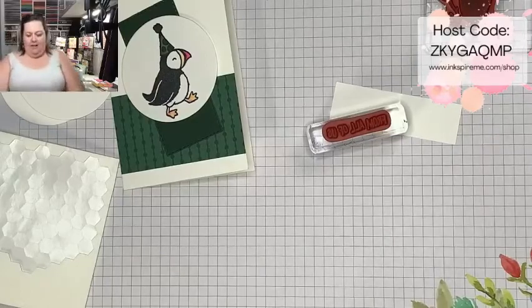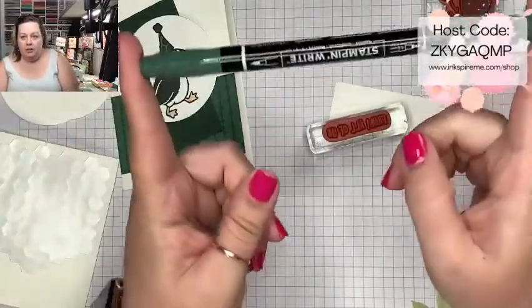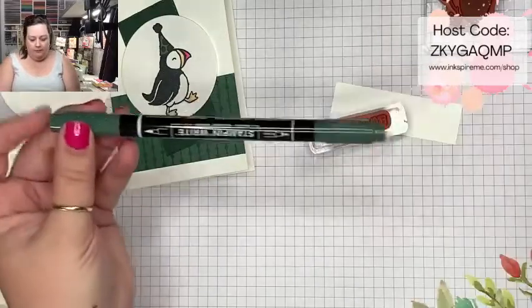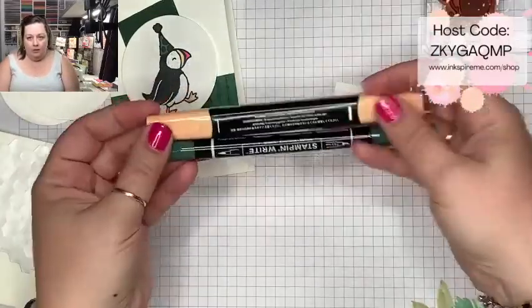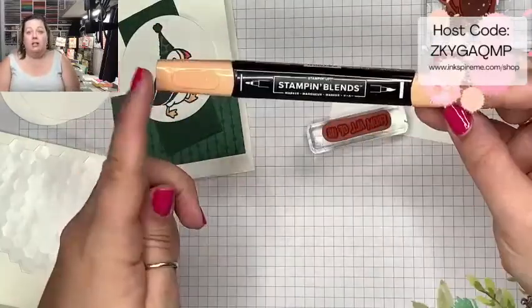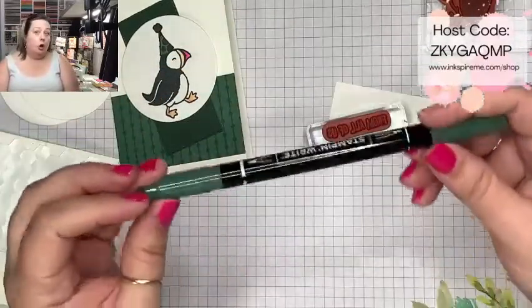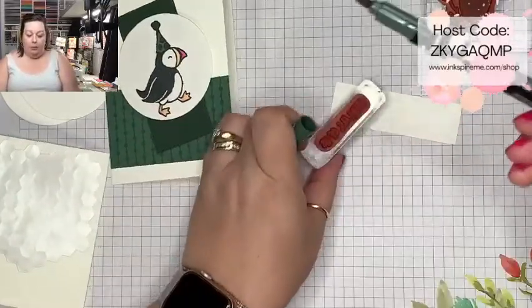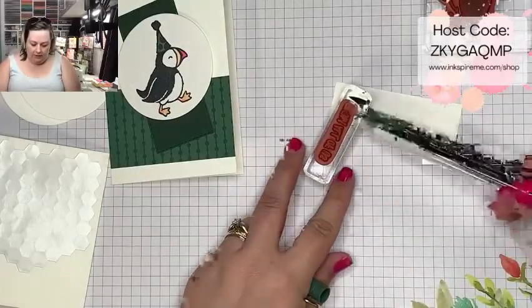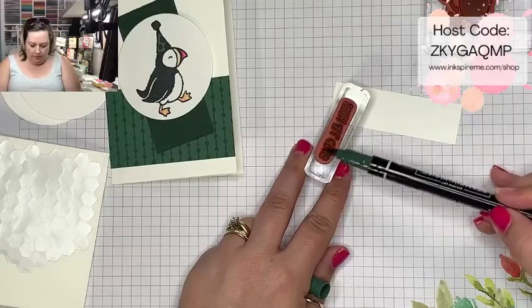Okay. And since Corrine asked, I'm going to show you how to ink your stamps using Stampin' Write markers. So these are double tipped markers, much like our blends. The difference being our blends are alcohol-based markers, designed to be used repetitively on your sheet of paper and blend together. Our Stampin' Write markers are not recommended for that use. So still a brush tip and a journaling tip. And to use them to stamp with, you just use the side of the brush tip on your stamp, coloring in the image.